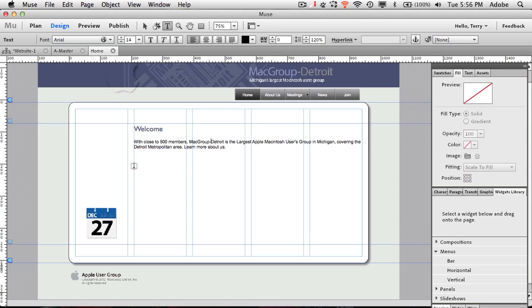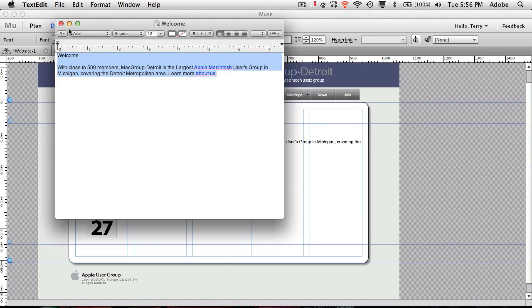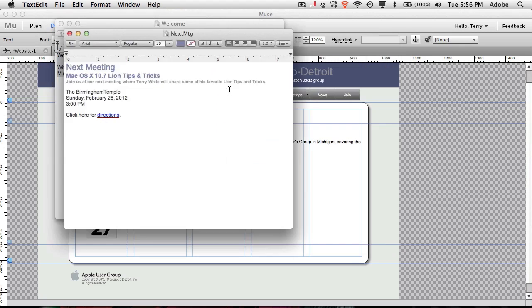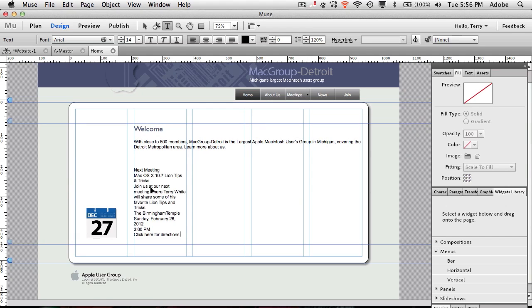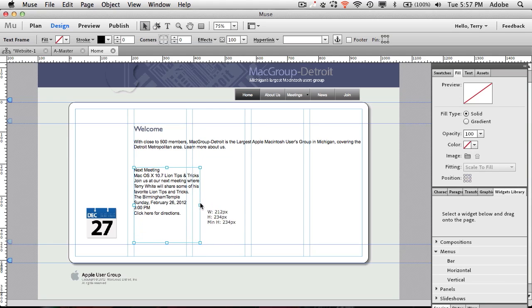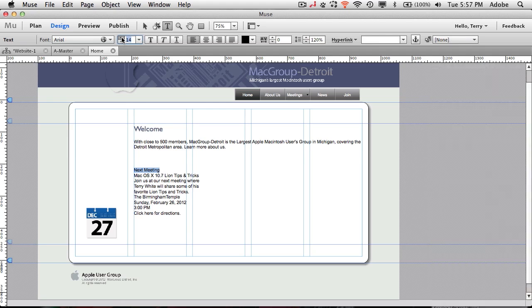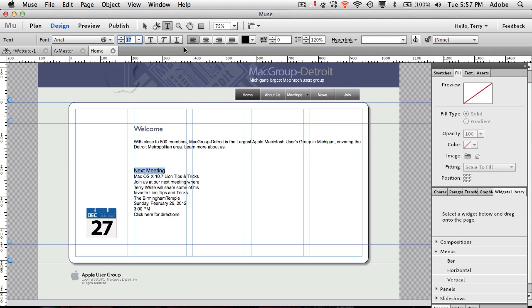Here we're going to create another frame down here. And in that frame, we're going to go back and grab the text, so you don't have to watch me type it. I'm just going to choose open here, and I've got the next meeting. So we're just going to select that text, copy, come here, and paste inside. And again, we would begin formatting that the way we want it to look. For example, I don't like that being so condensed, so we might drag that frame out a little bit and make it, of course, a little shorter. Okay, so you get the idea. It's kind of laying out text and graphics just like you would in a regular page layout program, like InDesign. And of course, you have similar InDesign options for placing things.